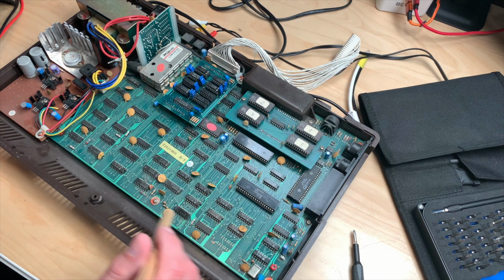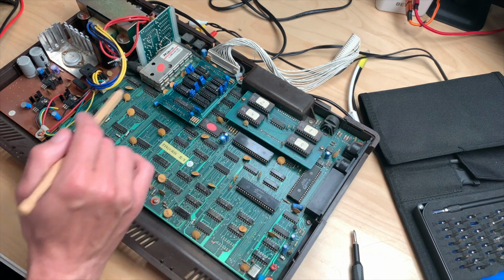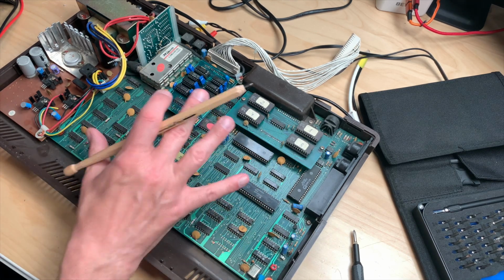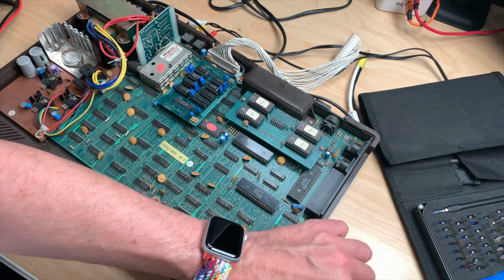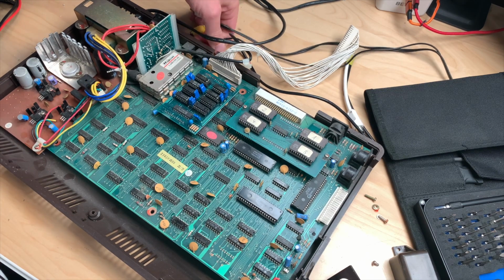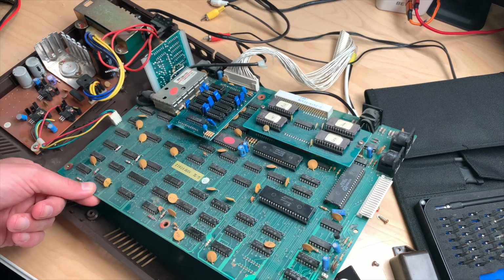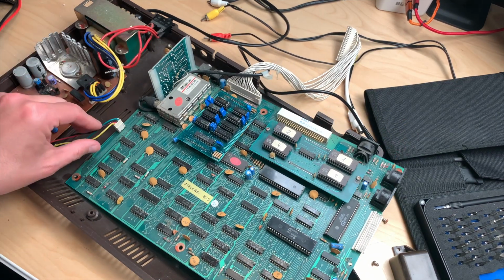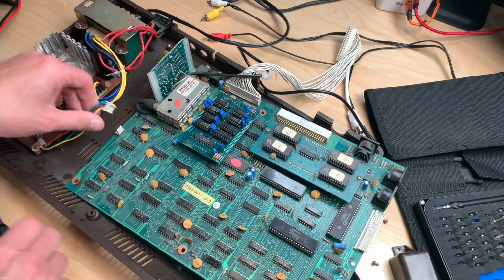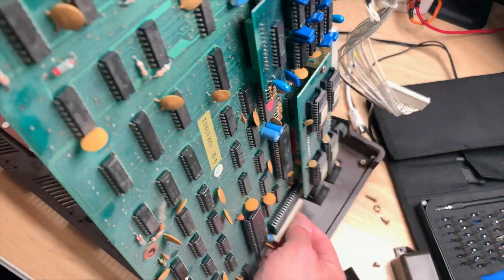So the next step would be to remove the board from the case and see if there's something underneath or wherever that prevents this board from getting power. And I think this board has actually never been removed. I should probably pull these. We can get the board out a bit more at least. So I will pull this plug here. And that gives us the whole board.